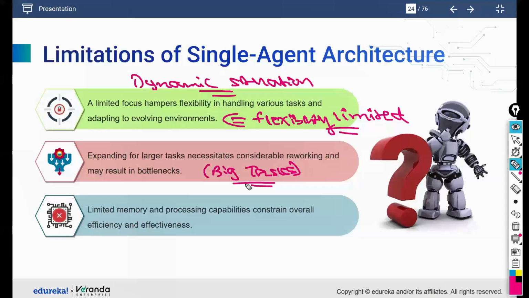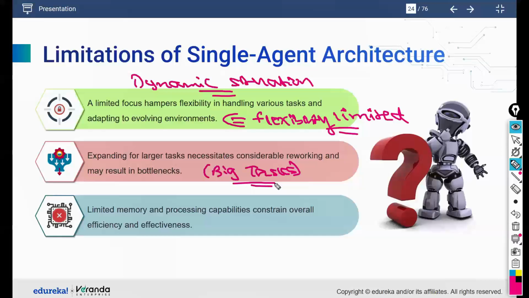Like I said, where you need a lot of rework, or you need to handle a very complex scenario. What can be the scenario? Let's say you made a chatbot, which is being made for FAQs, frequently asked questions. So what will happen? It's a very big document. You have to go through it, and then you need to answer the question based on whatever the end user is expecting.